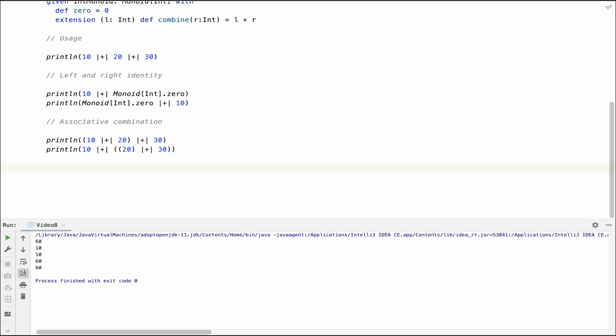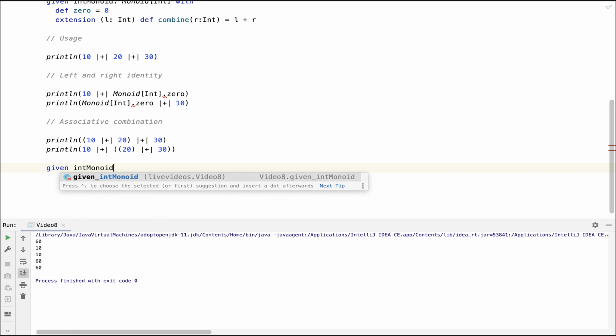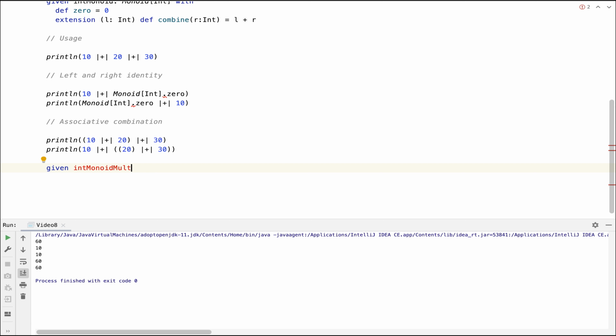So the next thing we can do is talk about different instances, and so we've seen that addition of integers is a valid monoid. How about multiplication? So what we can do is implement a multiplication monoid for integers. So we'll call it IntMonoidMult, and it's going to be a monoid that extends integers again.